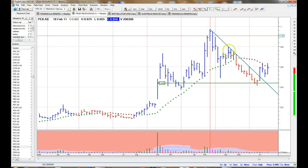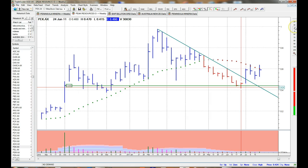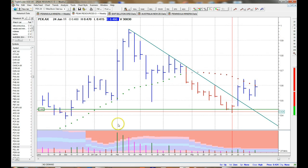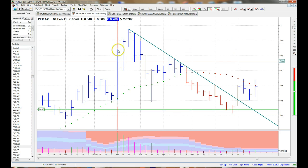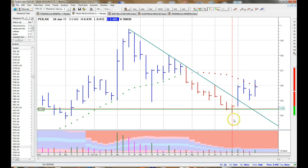It has broken out of this little downtrending channel here, and we've had a response again to that buying bar back here, and it started. We have a bit of movement at the station, so we might just zoom in on the. Actually, I might try and zoom right up and get rid of that bar so I can see the volume. See that big volume up bar? When they were starting to sell it there, you can see it's closed well if it's high there, and then the closes get compressed, and then it's collapsed. It has come down. We've got very low volume, very low selling pressure around this area.